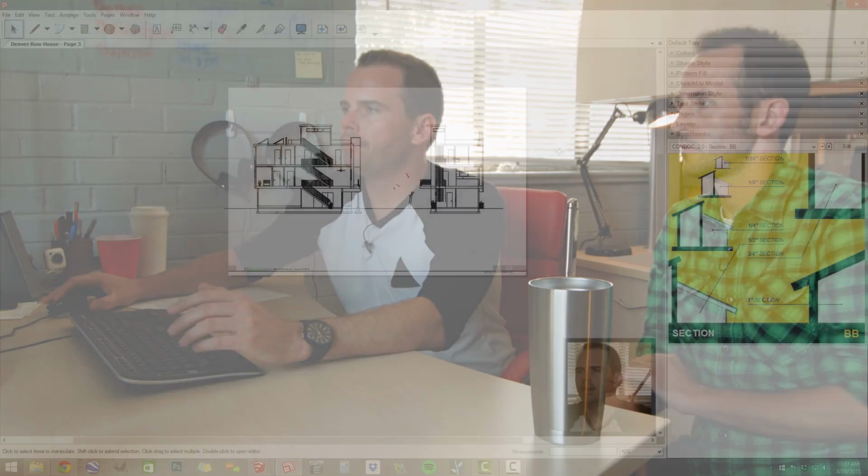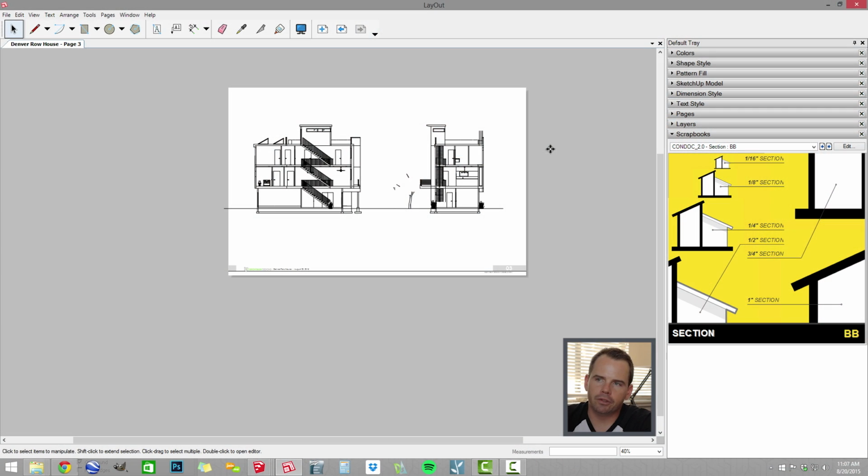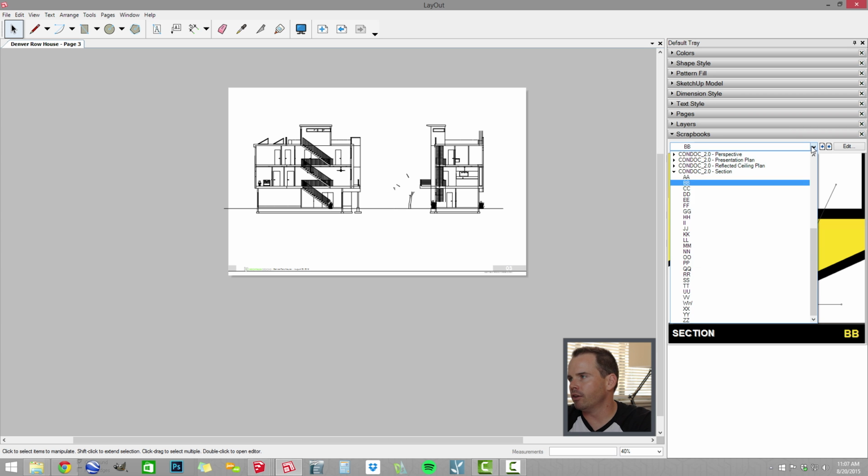Yeah, there's a good chance to maybe show, if you go up to your scrapbooks there, how normal scrapbooks work, where you're just pulling in elements that are predefined collections of line work and text, just to show that what you've got there lives in that normal scrapbook list. Yeah, definitely. So really, scrapbooks are typically used as pre-built pieces of annotation, like a north arrow or a graphic scale. So those are available over here.